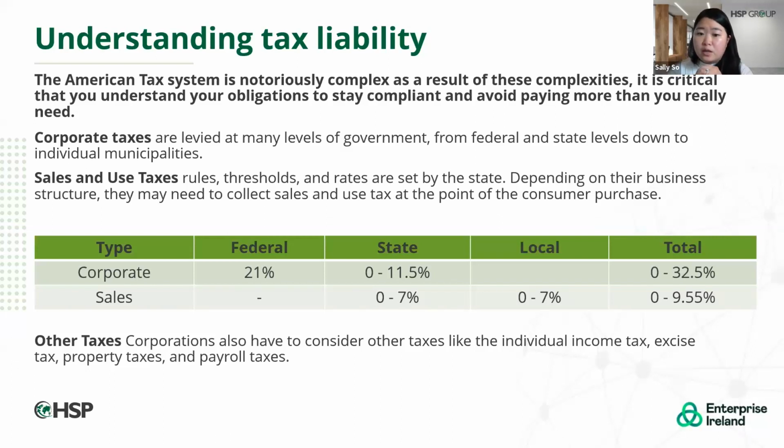There is no federal sales tax rate. Sales legislation is essentially governed by the state. You will have the state sales tax rate, and then some of those states will go down to the local level, the county or municipal. For example, in New York, I think there were 4 different tax rates because they have the state, the county, and then the city. All that will add up to your total tax rate. Here it can range from none, for example in New Hampshire, there is no sales tax, up to 9.55%. And some of the heavy, I think that was actually Pennsylvania.